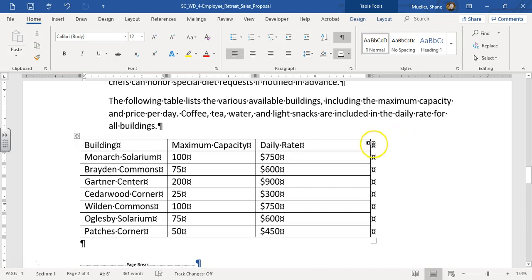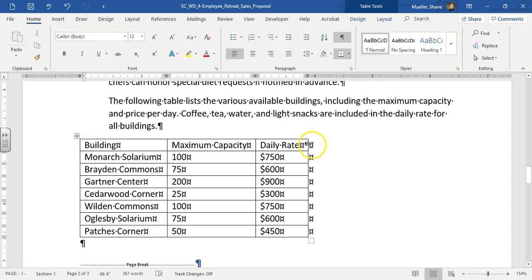And then this last one, I'm going to do that same thing. Double click. Or I can just slide it out so it's at about the 4-inch mark. Alright, so that's auto-fitting, but if I do need to fit a specific size, I can do that as well.